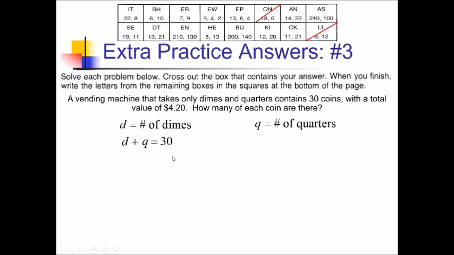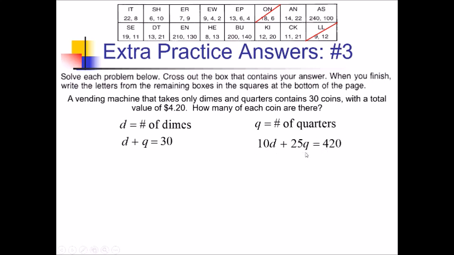So there's one equation. It's not going to be enough to solve, though. So I also need to figure out an equation talking about the value of the coins, this $4.20. So if I take the value of all the dimes, which I'll call 10 times D, because each dime is 10 cents, and I add to that the value of the quarters, so plus 25 Q, that should add up to $4.20. But now since I've expressed this in terms of cents, 10 cents, 25 cents, I'm going to express my 420 as 420 cents, so no decimal.